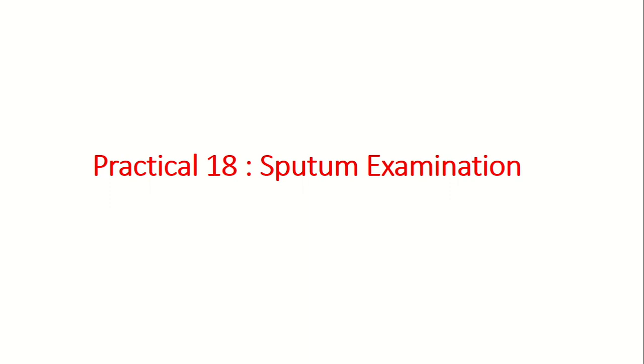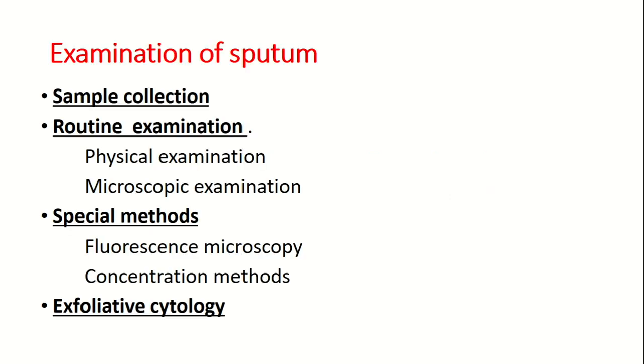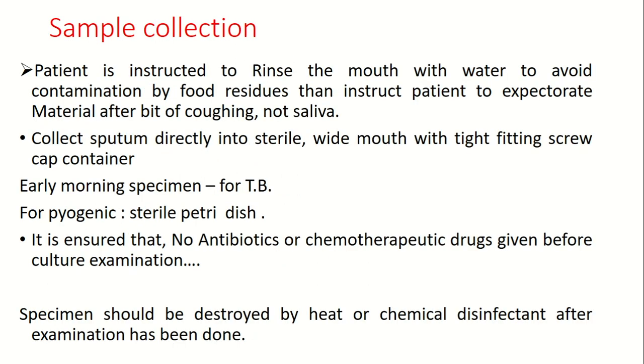It is divided into physical examination, chemical examination, and microscopy, with special methods in the form of fluorescent microscopy and exfoliative cytology. In stool as well as in sputum, sample collection is very important. The patient is instructed to rinse the mouth with water to avoid contamination by food residues. We have to collect expectorant, like sputum, rather than saliva. Instruct the patient to cough out clearly and collect sputum directly into a sterile, wide-mouth, tightly packed screw cap container.